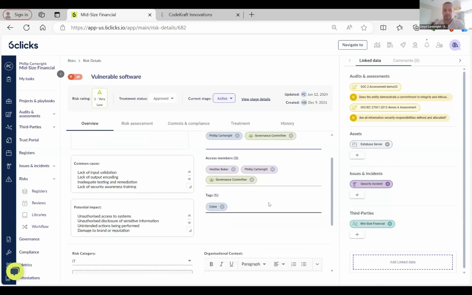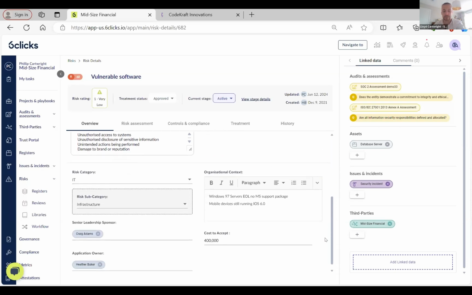And finally, we have the ability to tag risks. So tags are a consistent data element across the entire platform. So not only can I tag my risks as cyber risks, but I could also tag my incidents as cyber incidents. And I could tag specific questions in my audits and assessments as cyber related questions. So when I come to derive some meaningful reporting later on, I can consistently have that data filtered down to the specific point that's required. So in this case, it would be cyber.